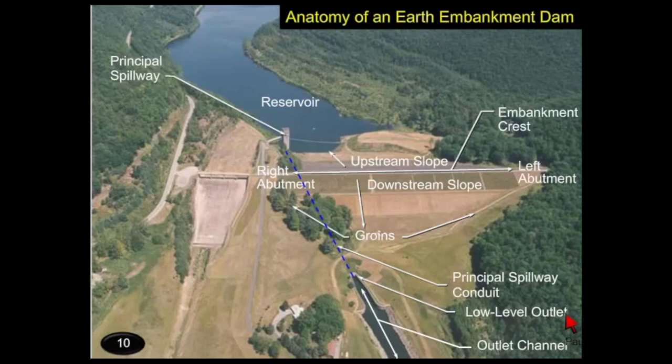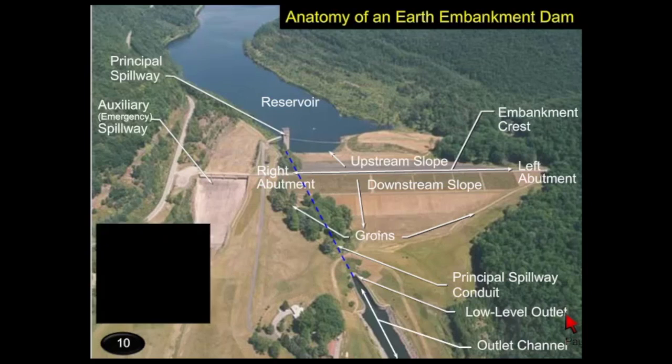And then we have an auxiliary spillway. Sometimes the principal spillway and auxiliary spillway is combined, and sometimes they're separated. When they're separated, it's generally understood that the auxiliary spillway is there only to pass very rare extreme floods. In most cases, the auxiliary spillway will be activated for the 100-year flood or greater, and that's to prevent the dam from being overtopped.